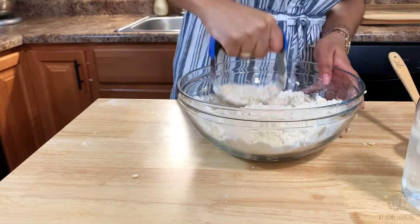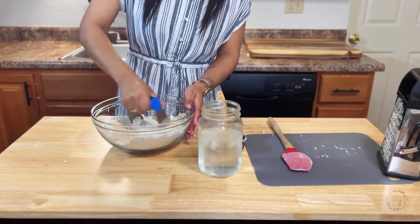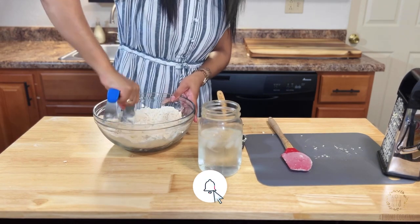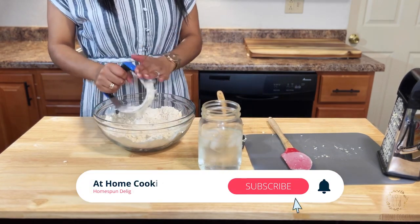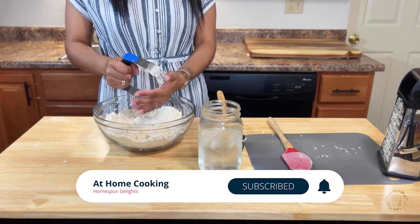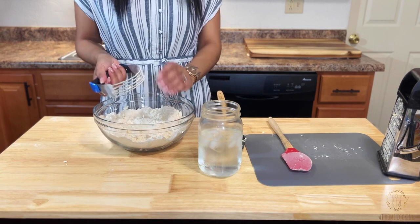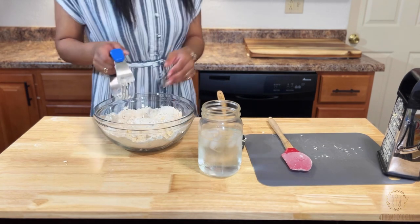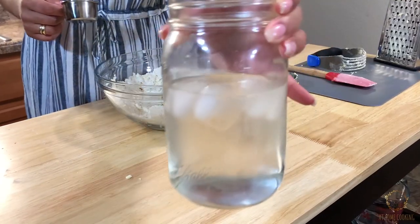You can even get in there with your hands and pinch the flour and fat together. Cut until there are pea-sized bits covered in flour. If there are a few large chunks, that is perfect — you want that. It creates layers of flavor; it's wonderful. Also, please do not overwork the dough at this point — stop short of what you think you need to do.